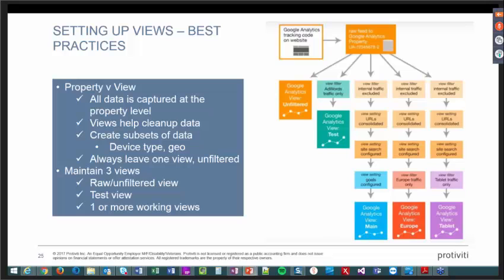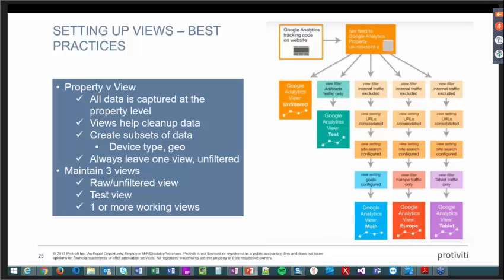So as you're playing with those things, when you apply those filters, that view will no longer have that data as a historical record. And that's why you keep it in the test environment. The test environment will always be changing what it's collecting because you're messing with it all the time. You have the unfiltered view that's always collecting all the information if you need it at any time. And then successful filtered views would be the ones that you create that you think you need.